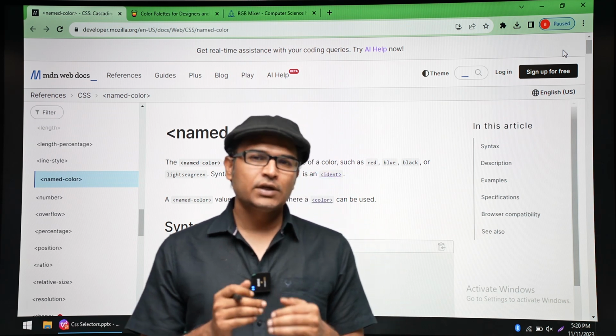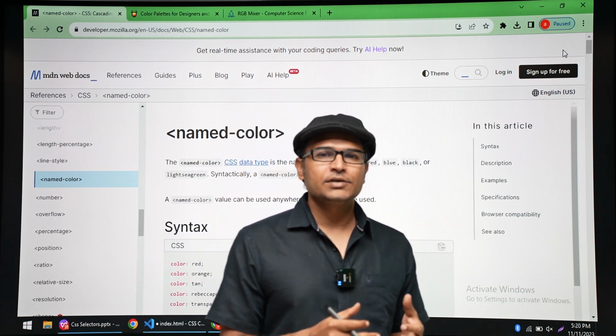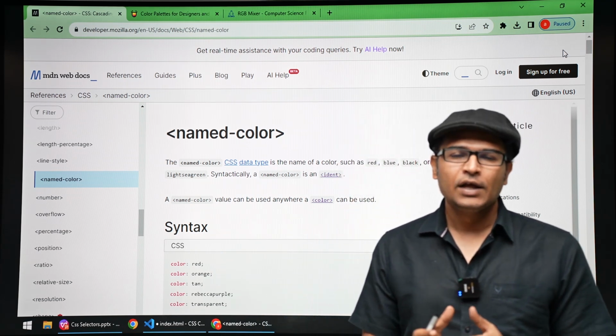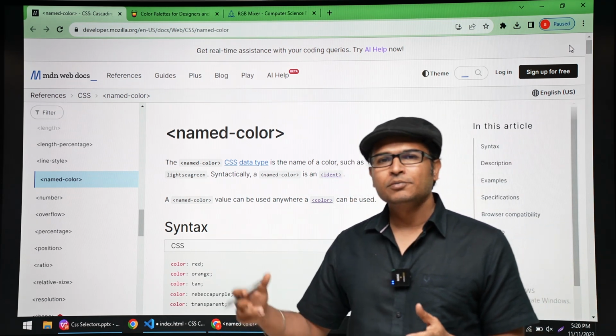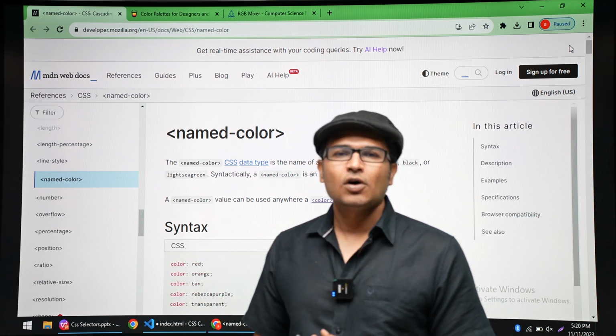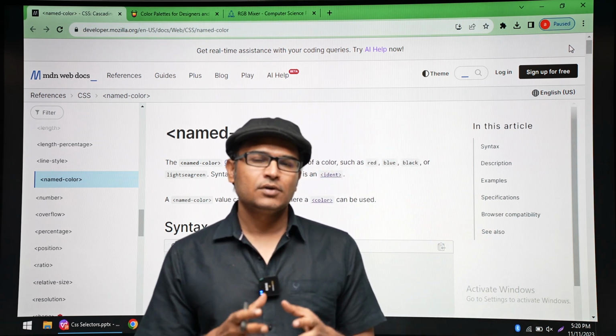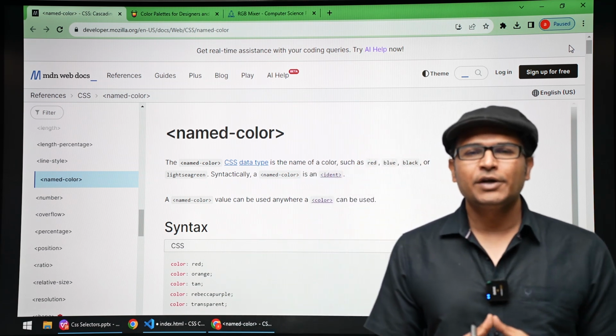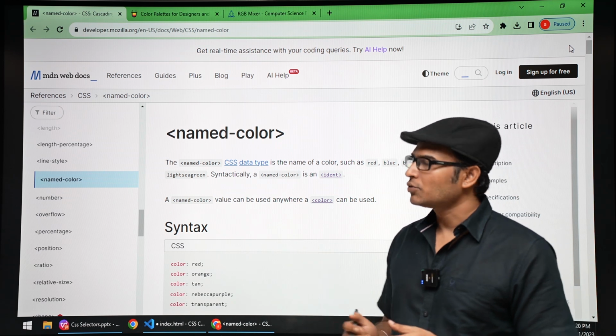So I will just quickly go through how to get the colors and how to apply the colors in one lecture. We are not going to spend more time on it. We will spend more time on JavaScript, Node, Express, React, all this. We are not going to spend a lot of time on this styling part, but if you are interested, I will tell you how to go through it.